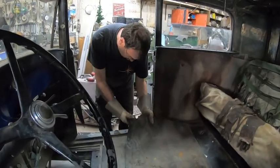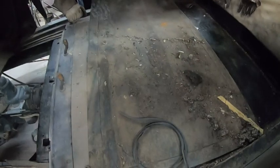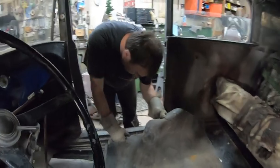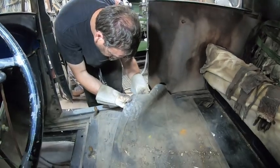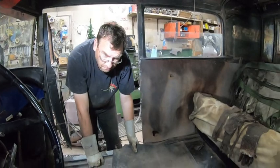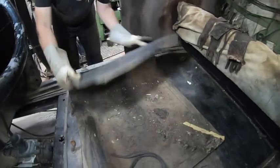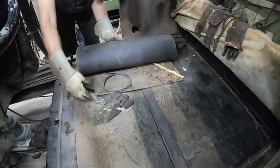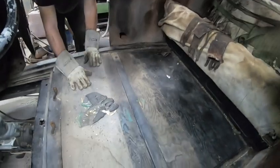Hey. Front seats are out. Found a floor mat in the back. I don't know if this is original. Have to do some research, but it does say Phaeton 1931, and then a 28, and then it says two-door. So it could be aftermarket. I don't know. Might use it, who knows? But it's in decent shape. All the wood, I don't know if that's been replaced or if that's old, but it's good.